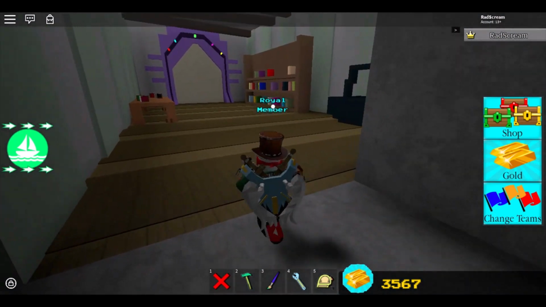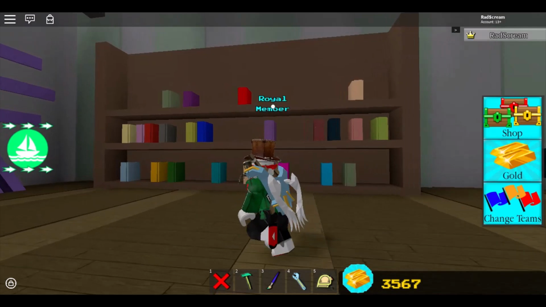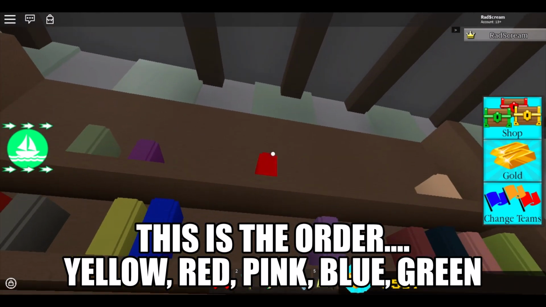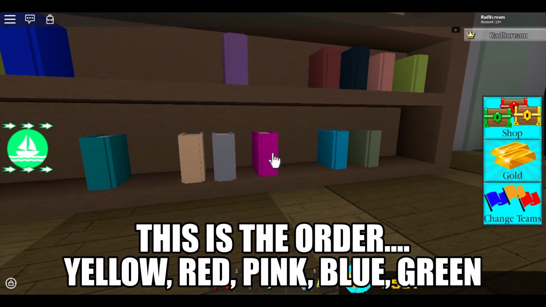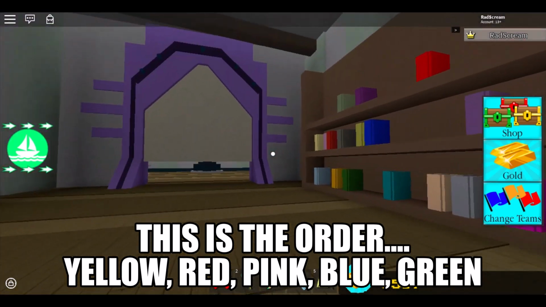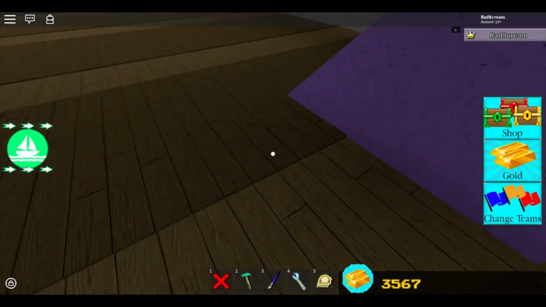Alright. Now, the way you're going to do this, you're going to start it off like how you do the Chill Thrill plushie, okay? So, you're going to click the books in this order. Yellow, red, pink or magenta, whatever you want to call it. The light blue, or you could call it cyan, and then the green one. That's going to open up the door to the plushie room, which if you haven't gotten the Chill Thrill plushie, now you can.